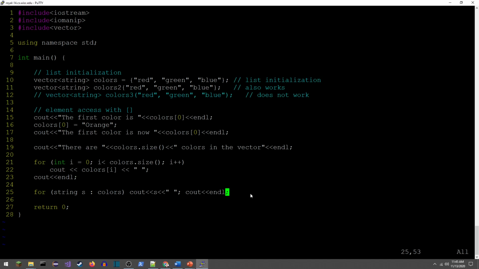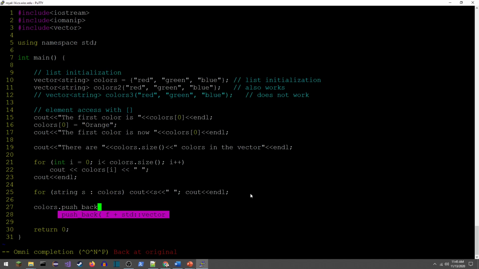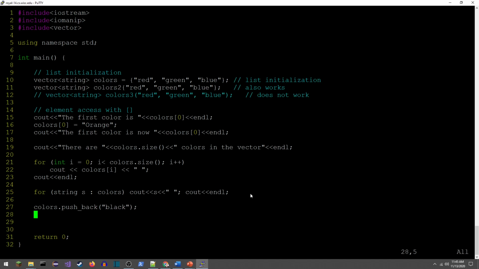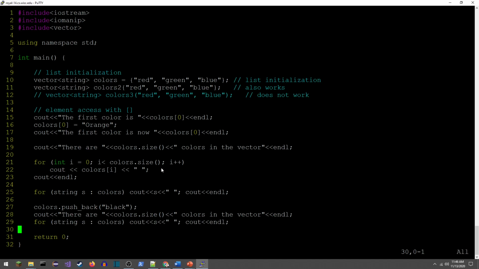All right, next up, let's go ahead and add more data to this vector. So to do that, the method that I want to call from the vector library is known as push_back. You can think about this as kind of like a stack. So push_back, I can give it a new element to put in. Let's put in black. And then here, let's just copy and paste some of these lines. I can check the size again. And then let's go ahead and print out everything using that version, because it's 1 line to copy and paste.